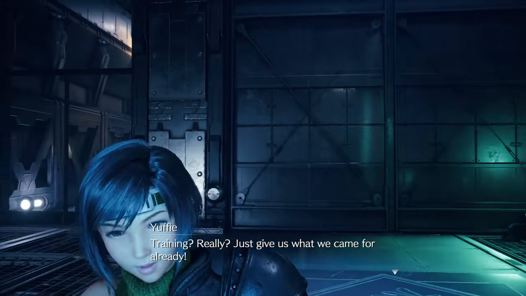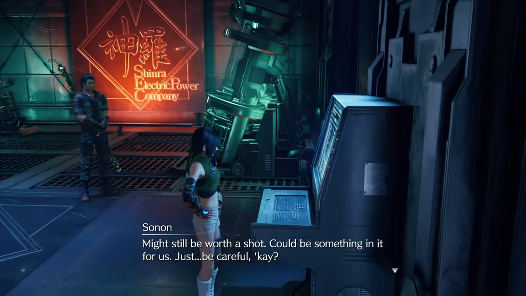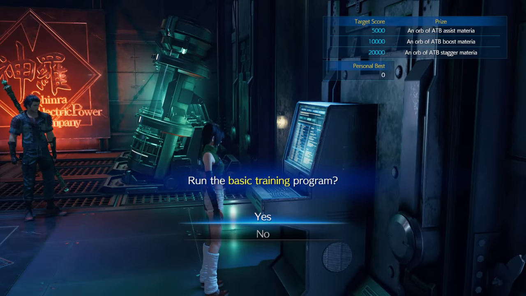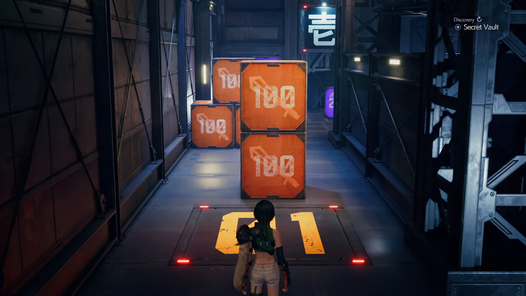Training? Really? Just give us what we came for already. Might still be worth a shot. Could be something in it for us. Just be careful, okay? Okay. Orb of ATB assist. Orb of ATB boost. Orb of ATB stagger. Sure, why not? What am I supposed to do?